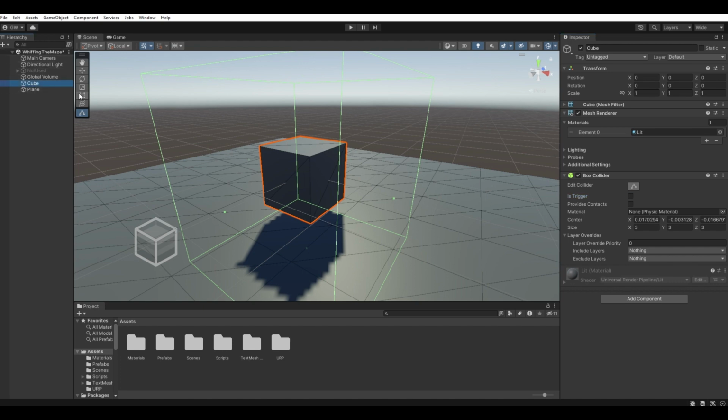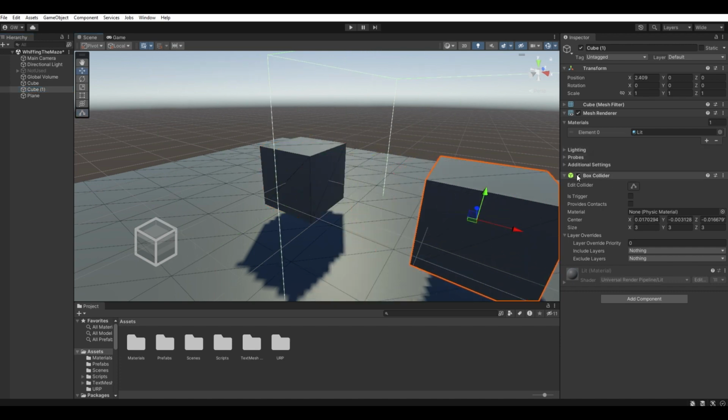I'm going to make another cube, and I'm going to pull that cube over here. I'm going to add a rigid body, and this is how we do it. There's an add component element down here. The add component element is designed perfectly to be clicked and searched.